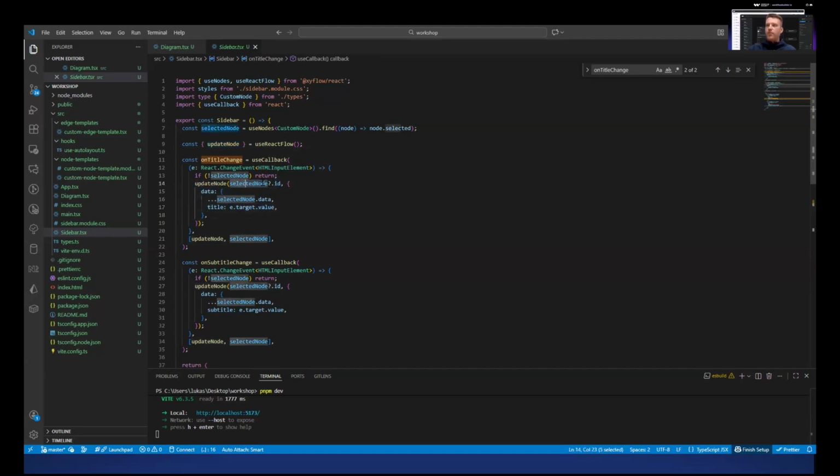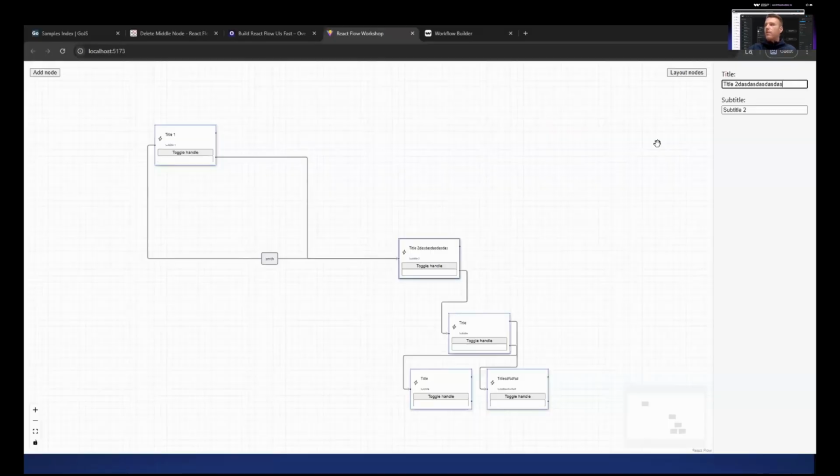As you can see here, I'm passing the selected node's ID and the new data for the node. I'm just spreading the old data and additionally giving the new value for the title. Thanks to this action, when I edit the input, I can see that this node is being changed.